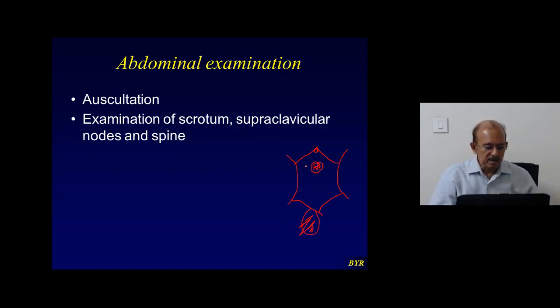So in this case, it is due to tumor of the testis producing secondaries in para-aortic lymph nodes at L1 level. That means secondaries in the lymph nodes. So if you have not examined the scrotum for this patient, the diagnosis will be carcinoma of the stomach. If you have examined the scrotum, then the diagnosis will be totally different. That is why in every case of abdominal lump, make it a point to examine the testis. Understand?